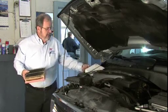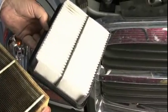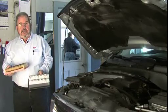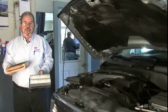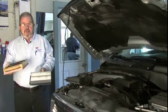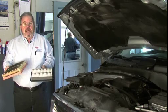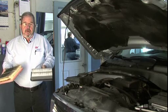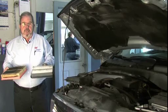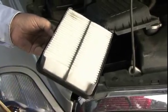This is a new air filter — I'll give you an example of what a new one should look like. During the winter time, when the engine's going to be running at colder temperatures outside, it's going to run a little richer. So if I've got a dirty air filter in it, it's going to restrict the amount of air going into the engine. That can cause a number of problems: check engine lights, running performance problems, and just drivability problems by themselves. So it's always a good idea to have a good clean air filter in the car.